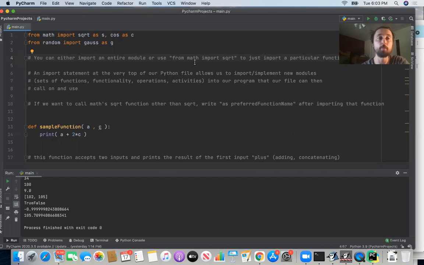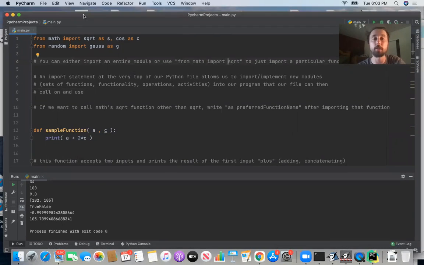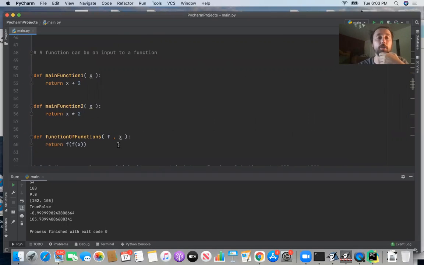In the previous lesson, we brought up the topic of modules, and we basically said that modules are sets of functions that someone else has already written and implemented. What we can do is simply have an import statement at the top of our Python file, and that enables us to use some of the functionality that someone else has already prepared. So let's go see some examples of that.